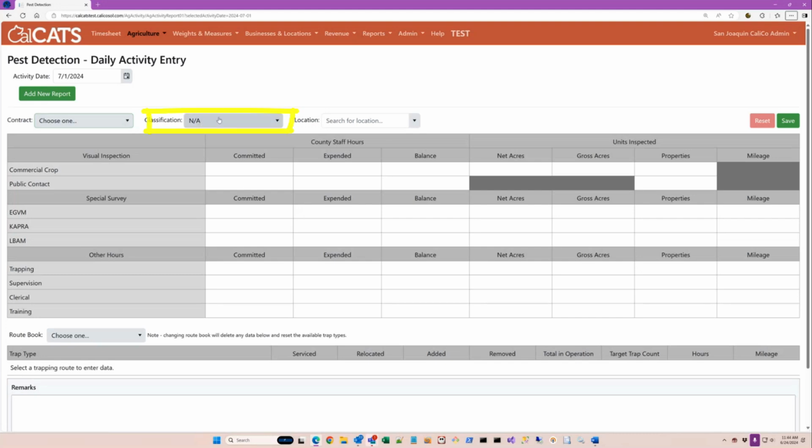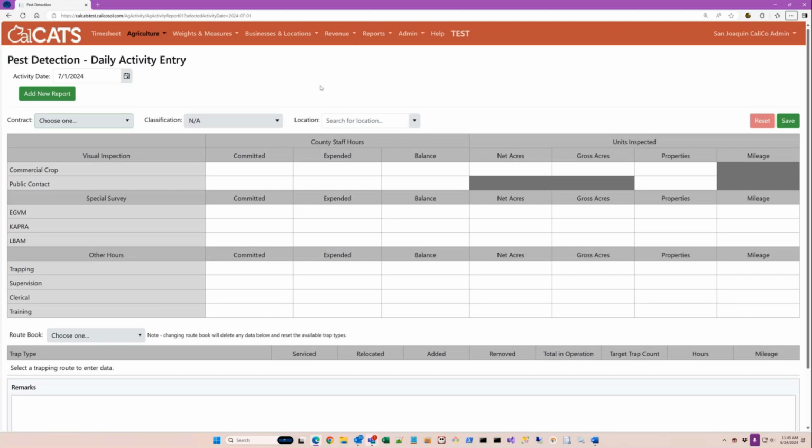That's a second level of differentiation for these daily entry forms. And then a third is location. Some counties actually track individual activities at a specific grower facility or packing house or whatever it is that they're working at. You can use all 3 of these to create a unique daily entry form.